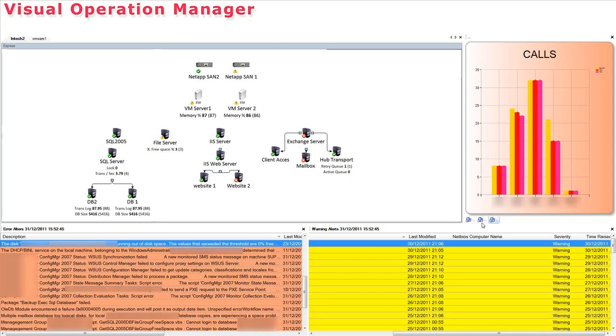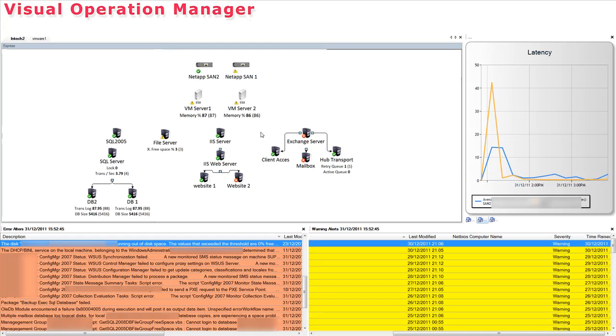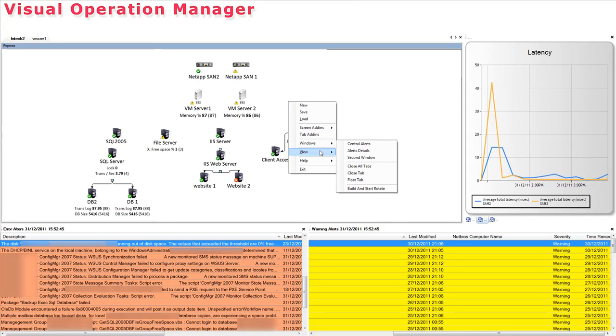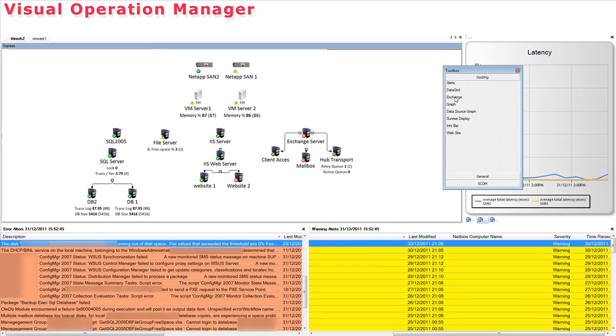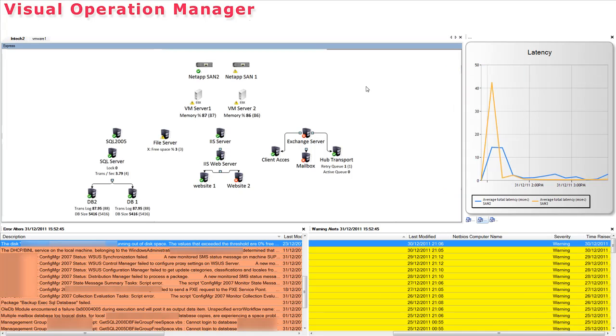screens. As I spoke about at the beginning, this is a framework-based system. Therefore, it is possible using Visual Studio to write any of your own add-ins. At the moment, out of the box, we come with a default set. These come with the alerts, data grids, connection to Exchange, visual operation graphs, data source graphs, information bars, and websites. These can simply be dragged and dropped either into a tabs area or into the permanent area and configured to connect either to Operations Manager or external data sources.